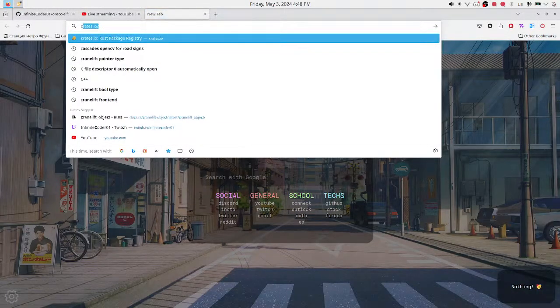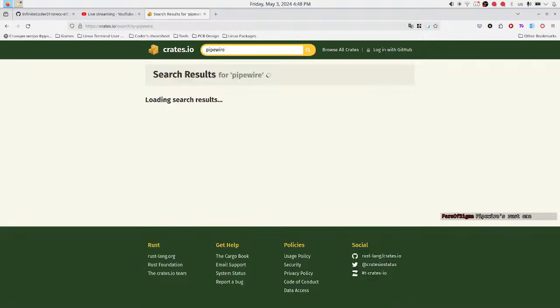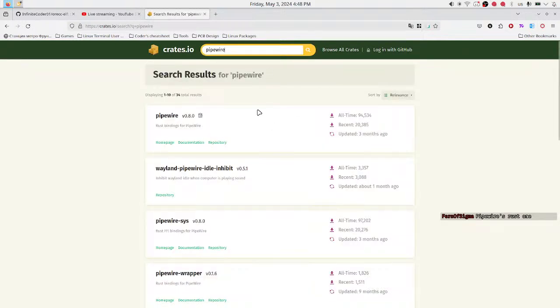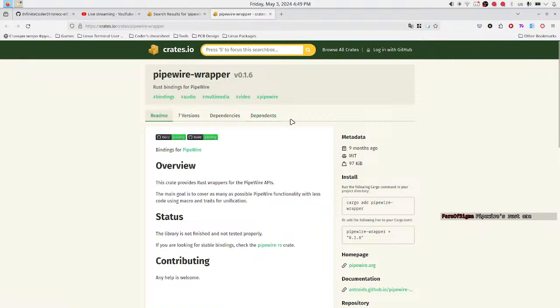So I'm pretty sure that there's not one Pipewire library. You're using this one, right? Well, and I mean, this one maybe another, or it's the same.